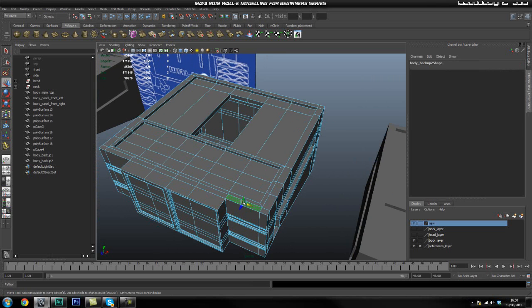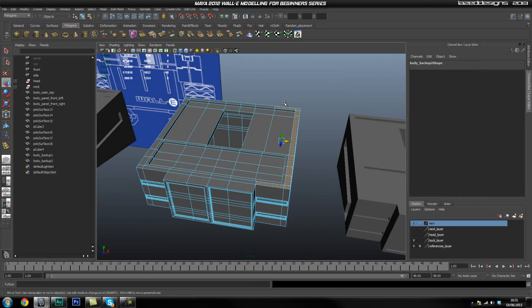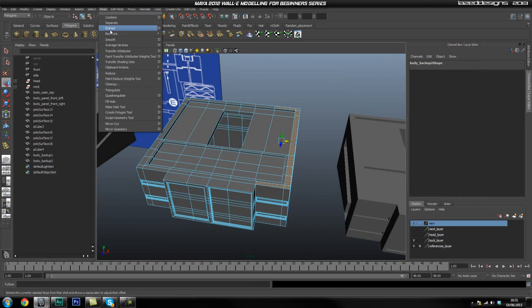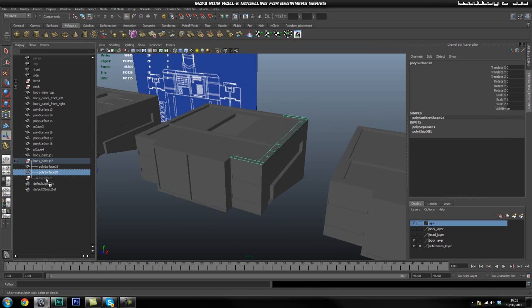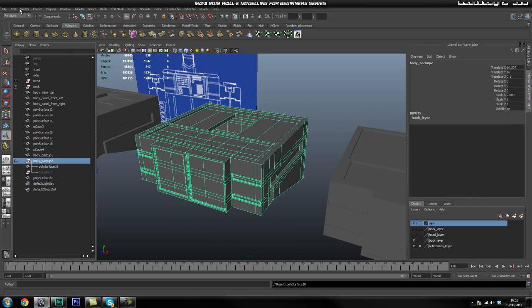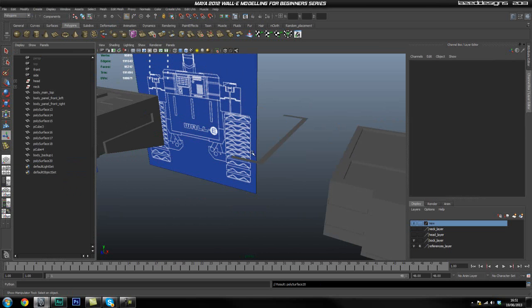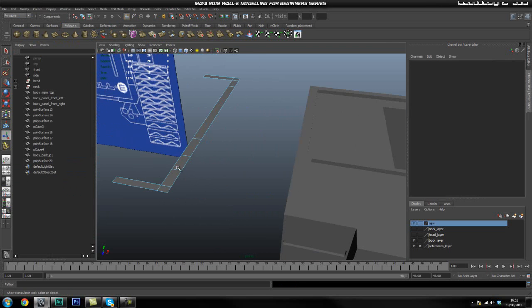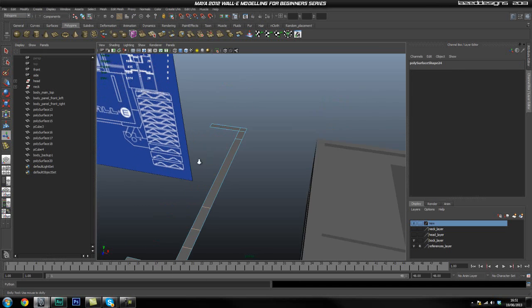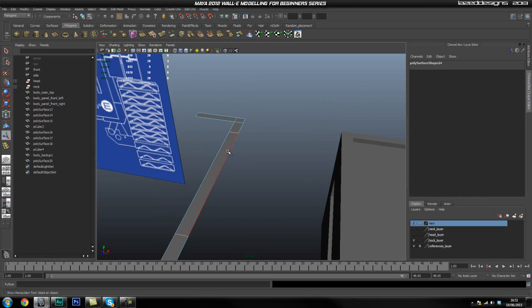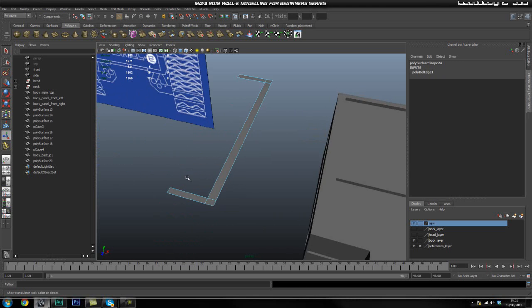So what we're going to do is select these faces and that one, and then we're going to come up to mesh, extract, and then in here you're going to drag this out, select the group, and just go to delete all by type history, and now we can get rid of this, so we only have the rim. So now that we have this rim, we're going to delete these edges that we don't need, and I'm double clicking them to make sure if it is a loop it goes all the way around, and then just delete that.